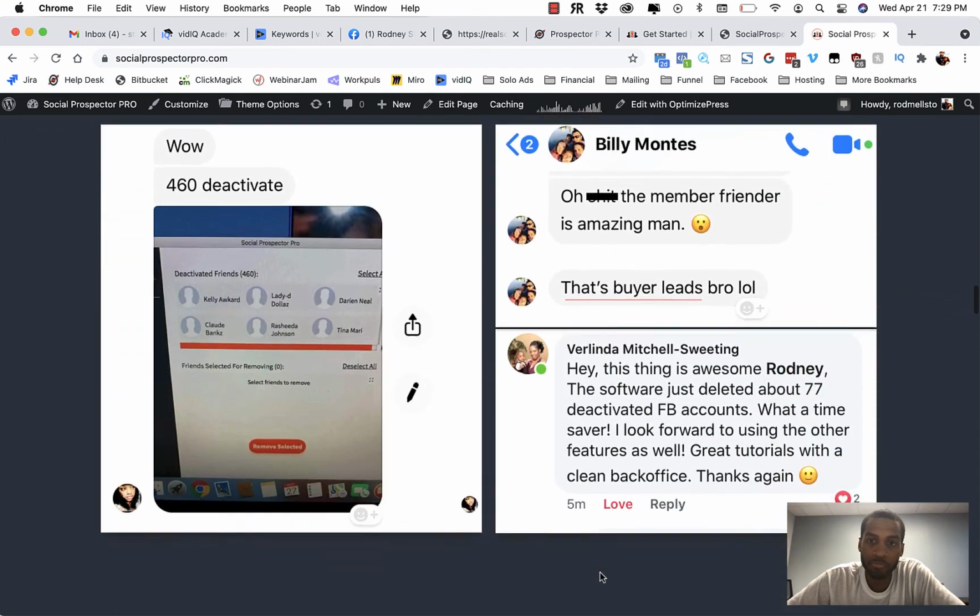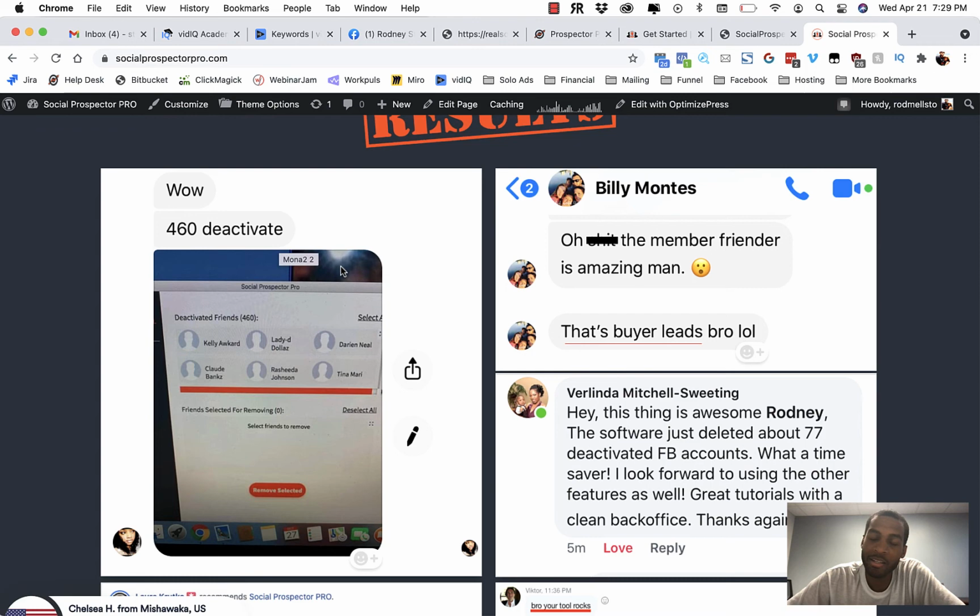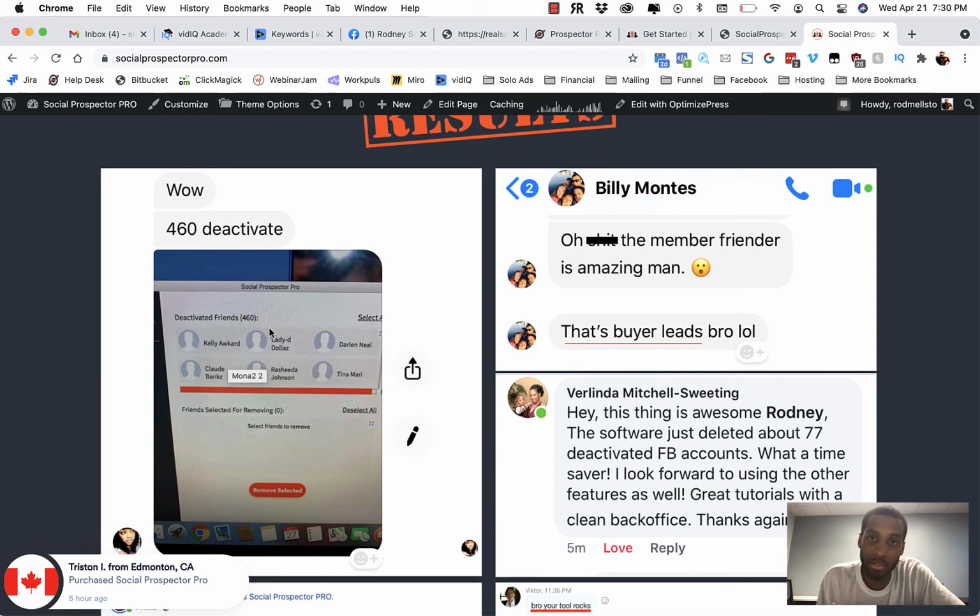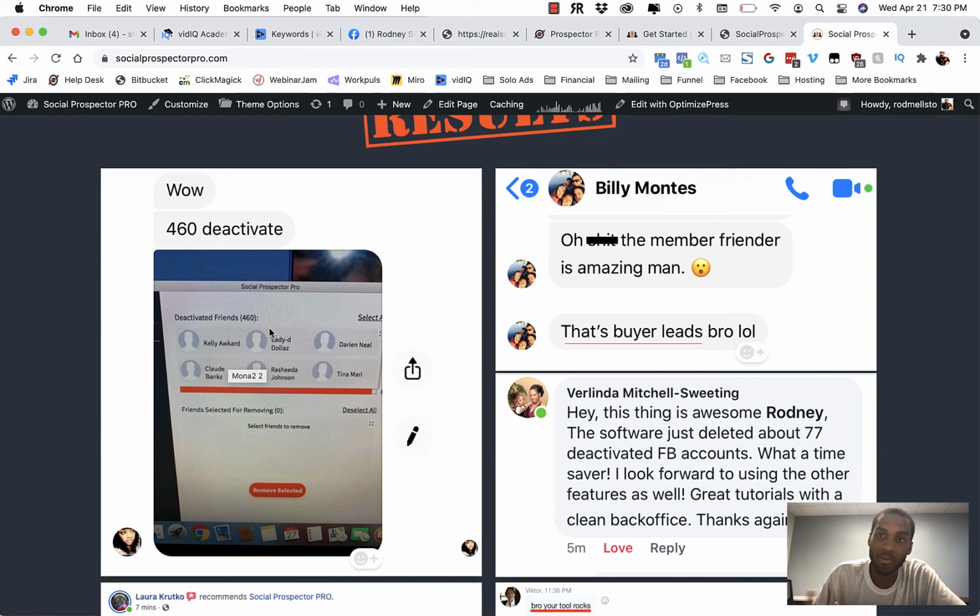Oh, by the way, like I said, it's about 16 or 17 different features. It also removes tons and tons of deactivated profiles that no one knows that they have because Facebook doesn't show them to you. So this is an example. Mona, she actually was surprised. The very first tool that she ran when she got the software was a deactivated profile finder tool. And she found 460 deactivated profiles that were just taking up space that she was connected to. She didn't know for how long those people were deactivated. Facebook doesn't show you that, but this software locates those people and allows you to remove them in bulk.